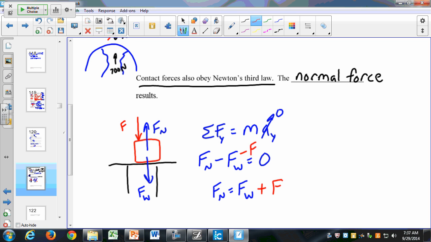and then Fn would equal Fw plus F. So you can increase the normal force, and that'll be important later when we talk about friction, because the frictional force is related to the normal force. You probably know this intuitively, right? If I have an object sitting on a table, there's a certain amount of friction that holds it down. If I push down on that object and try moving it, it's more difficult to move because I've increased the normal force by pushing on it, and that in turn has increased the frictional force. So we'll talk about that reliance of the frictional force on the normal force. If I increase the normal force, I increase the frictional force.